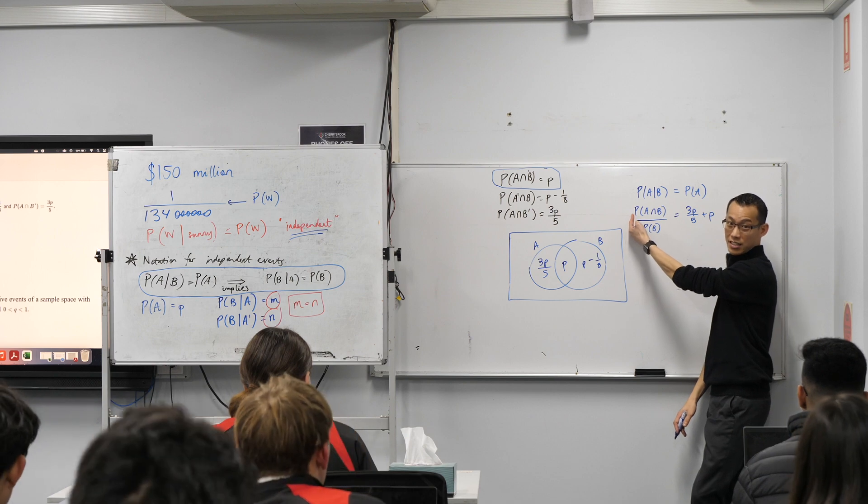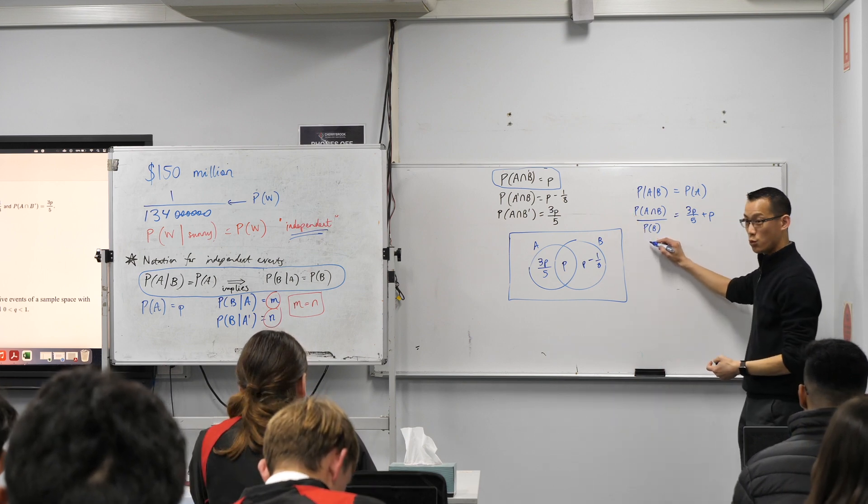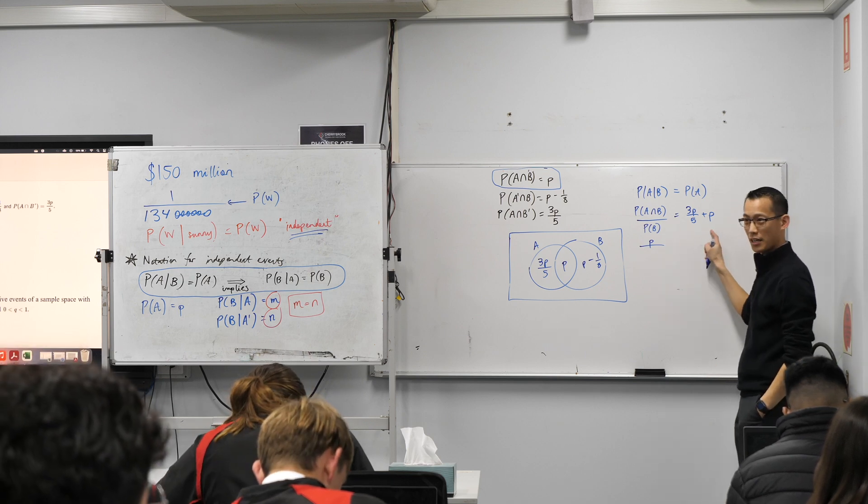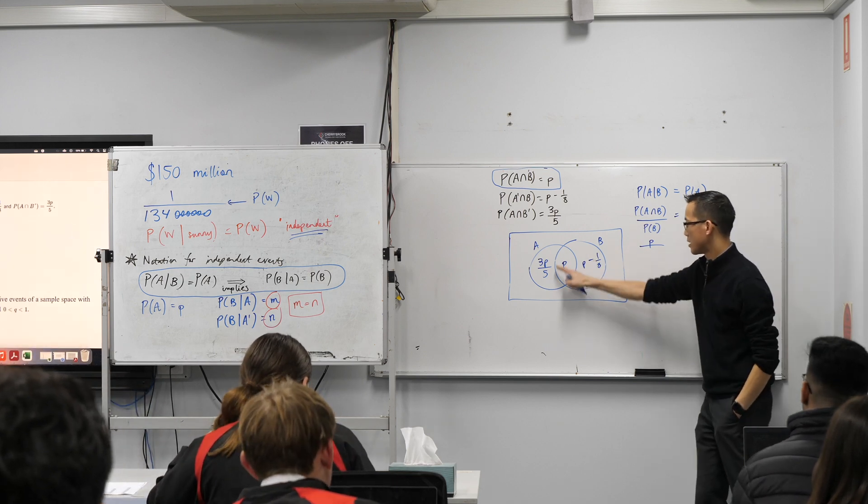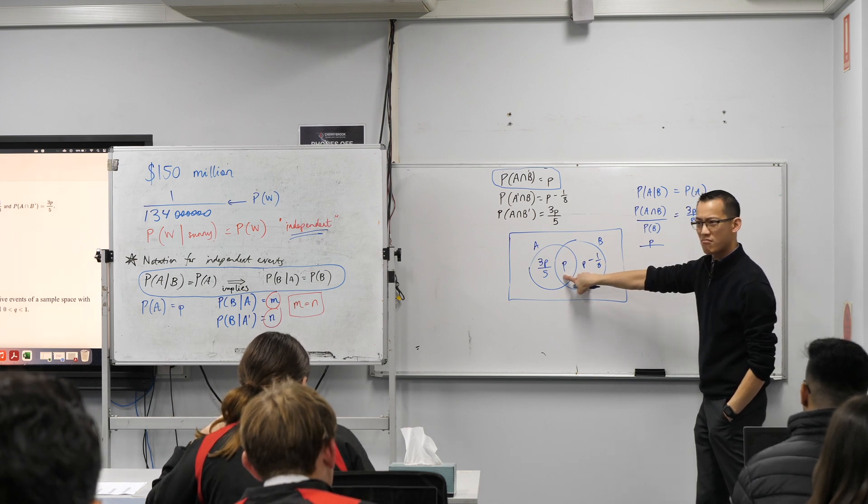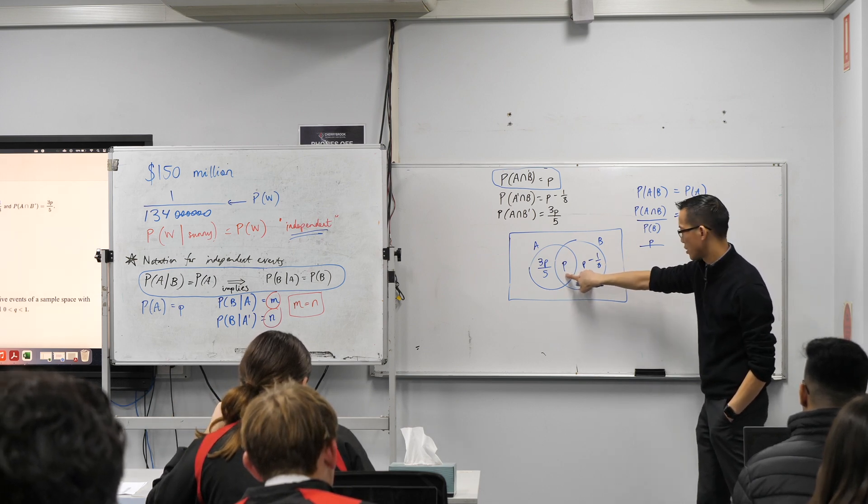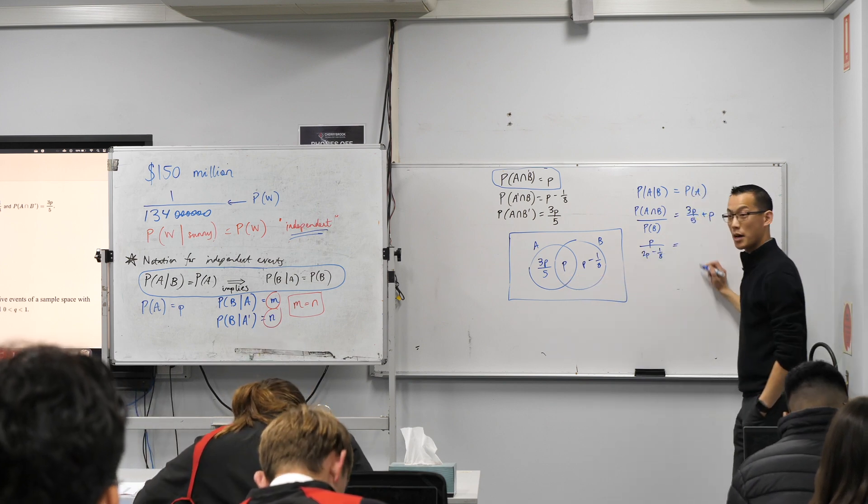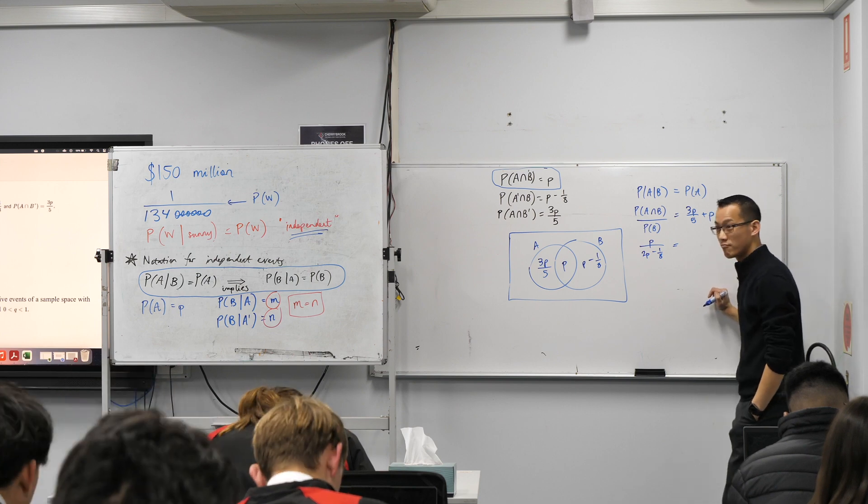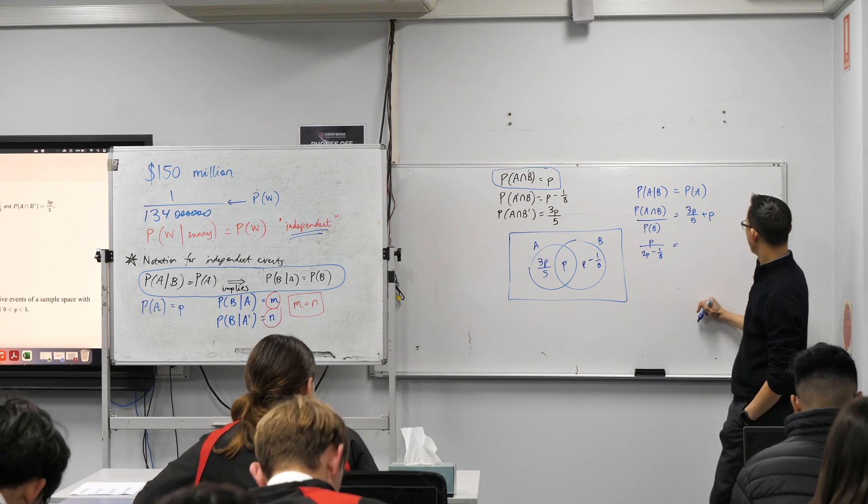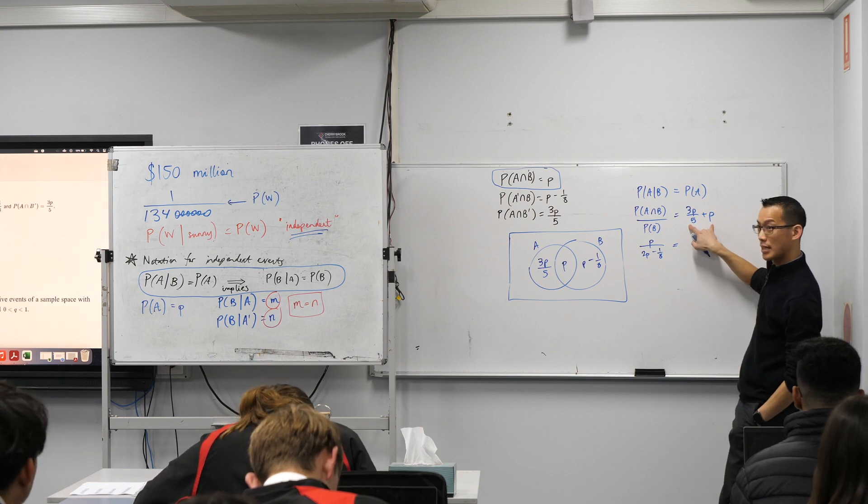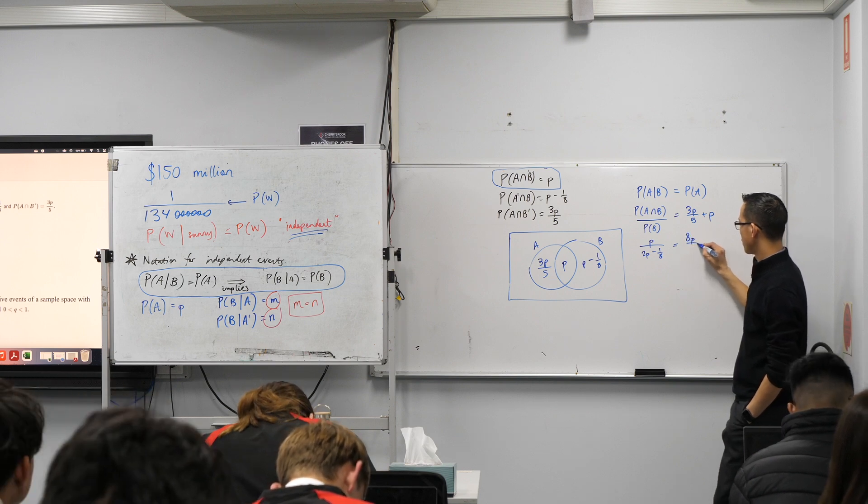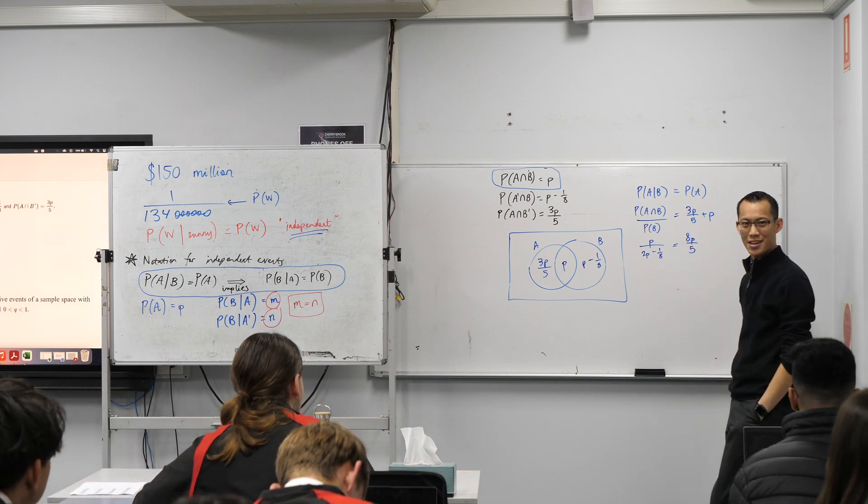Now, this is really great because I can work out both of these things. I mean, I don't even need to work out this thing, really. It's kind of handed to me. That's just equal to lowercase p, all divided by. Now, you've got to do the same thing over here that we did before, right? Here's B. So it's 2p minus an eighth. That's just combining those. 2p minus an eighth. We might as well tidy up this right-hand side while we're at it. How would you combine those? 8p over 5, because this is 5p over 5, right? So yeah, I can do equivalent fractions, happy times.